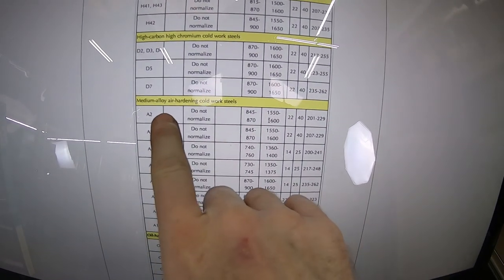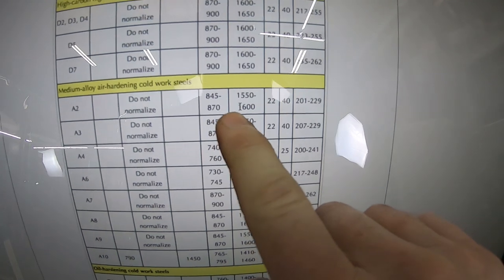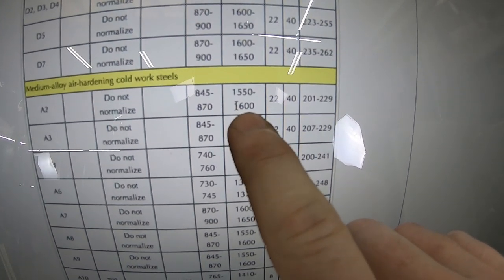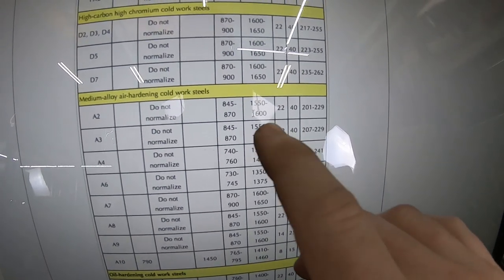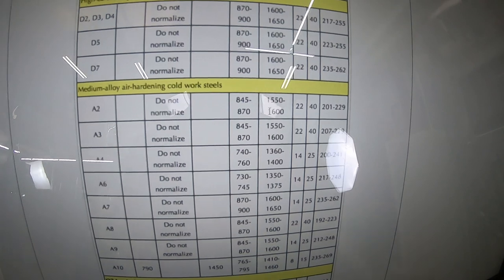So according to this website, it says A2 tool steel, do not normalize. So 1550 to 1600 is the heat treating temperature, which is why I think Mike probably made reference to bringing the A2 to 1400 for a bit, just to slowly ramp it up.